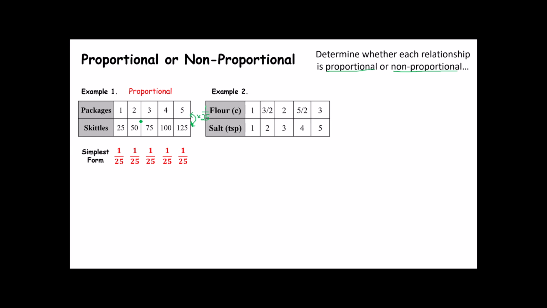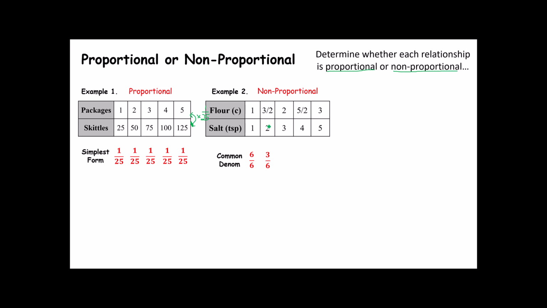This is the amount of flour in a recipe compared to the amount of salt in a recipe. Take a second, pause the video, try it on your own. I'm going to keep going, assuming that you have already done that. In this particular problem, I'm looking at this. This is a little messy. I see some fractions inside of my ratio. I don't like that at all. So I'm not going to do this in simplest form. Instead, I'm going to write these with a common denominator. 1 over 1 could be written as 6 over 6. 3 halves over 2 could be written as 3/6. And at that point, I can see this is non-proportional, and I'm not going to bother doing the rest.